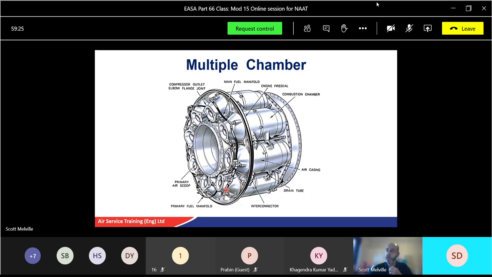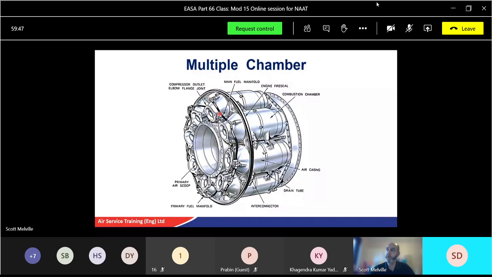So you can see here we've got 1, 2, 3, 4, 5, 6, 7, 8 combustion cans. This is actually taken from what's called a Dart engine, fitted to Hunter aircraft, old military type aircraft. They're quite large cans.